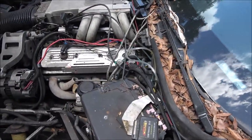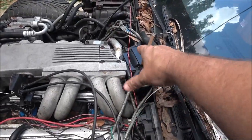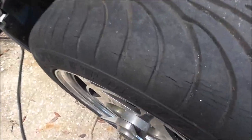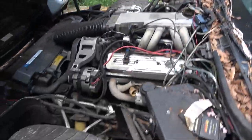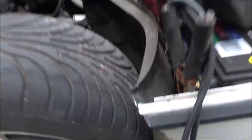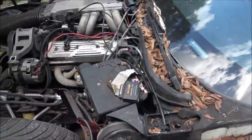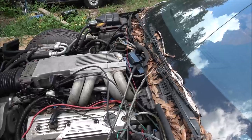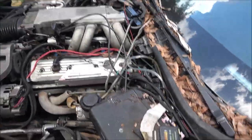That should put it back to where it should be with the idle and the timing. On this older car, you turn the distributor. But it's gonna need tires before we can drive it. One of these is really, really bad — I don't even like standing around it. They're all dry-cracked and one of them's got a big bubble on it, so it's ready to blow out. I don't even want to take it to the gas station to get gas. I do have a timing light to set the timing — it's just set by ear right now, pretty close. But I can't set the timing where it needs to be with this set up the way it is.